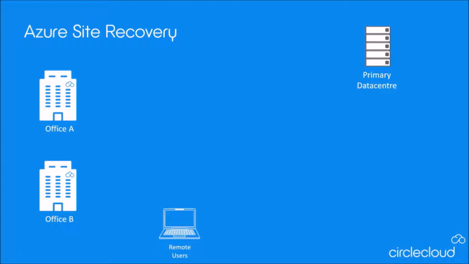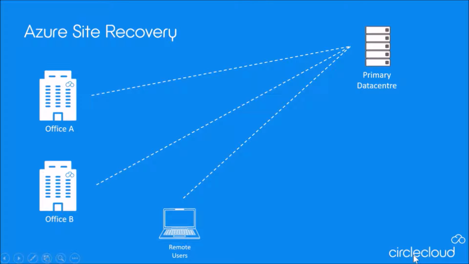Same scenario, two offices we've got here with some remote users, our primary data center, all connected in this case by site-to-site VPN. The difference is what we're doing in this scenario is all our servers in our primary data center will be using Azure Site Recovery to perform live replication if we want that, or different intervals that we choose depending on different factors such as bandwidth. We can have a live replication every 30 seconds, 5 minutes, or 15 minutes. So that's the frequency of the replication.